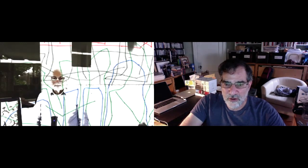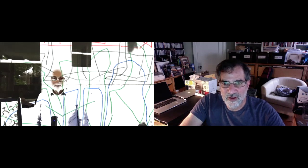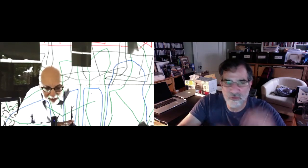Yes, a drawing poem, 4-color ink, 4 different colors of ink, and it's kind of hard to read, so what we're going to do to start with is we're each going to take a line. Maybe I'll do the first line. Good idea. And then Charles will do the second one. Let me just give an orientation to what we're looking at.